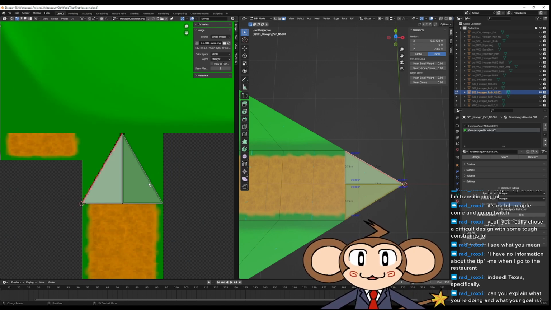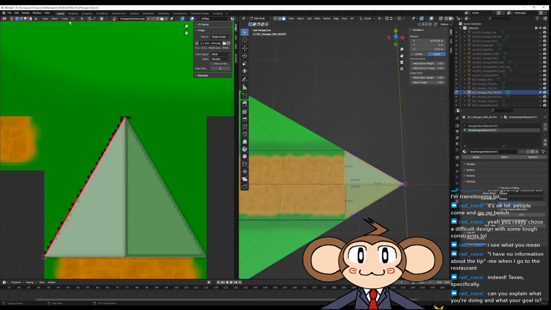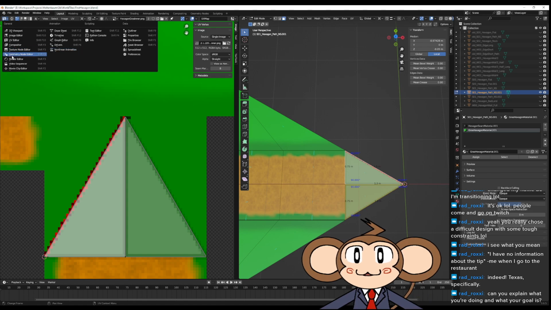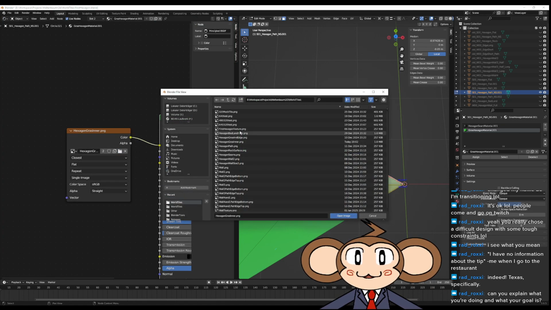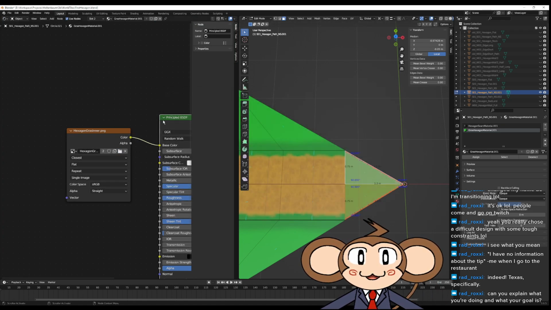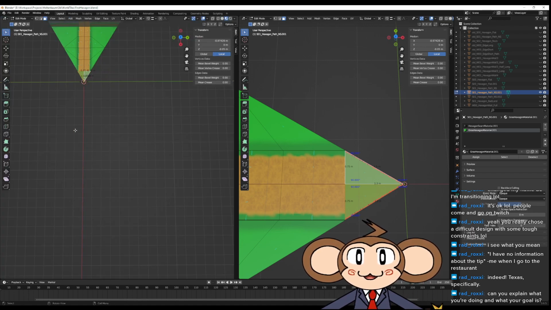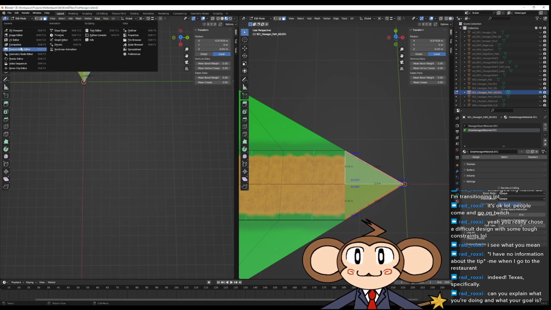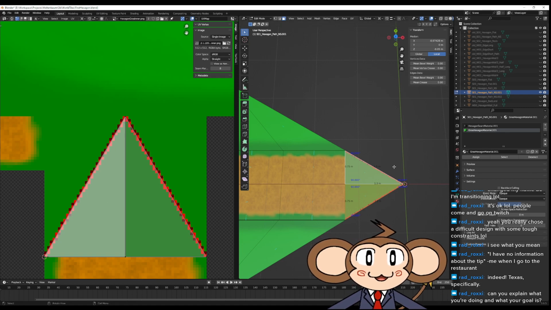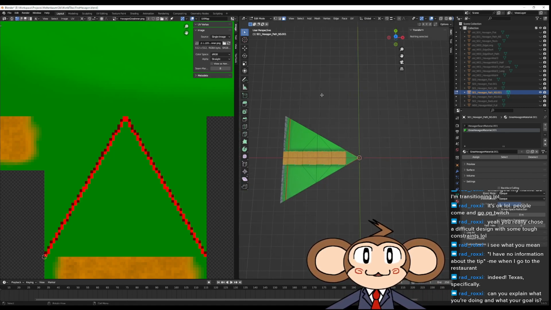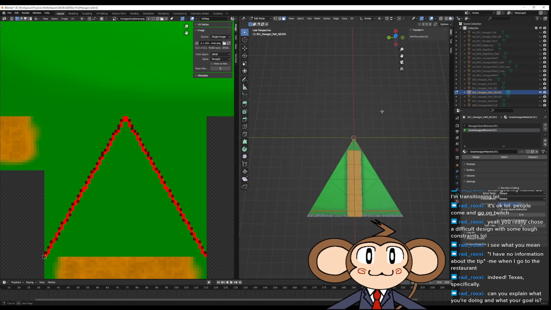UV. Okay, viewport. No, I need the UV. So, okay, this edit mode.